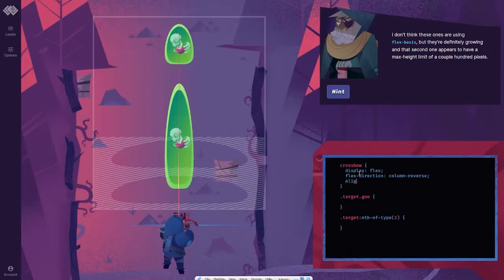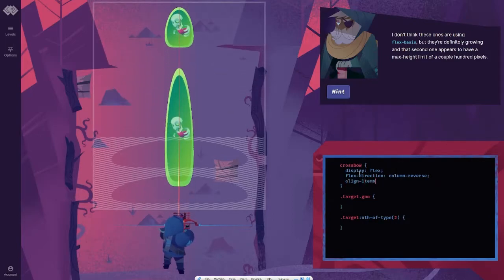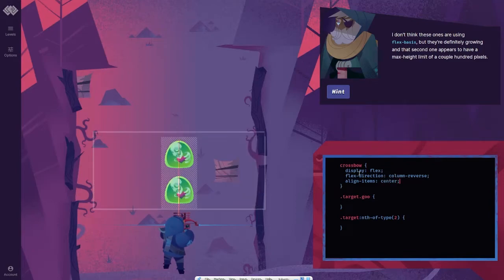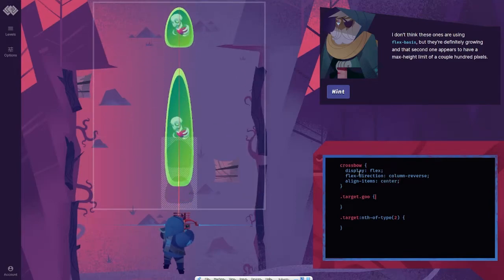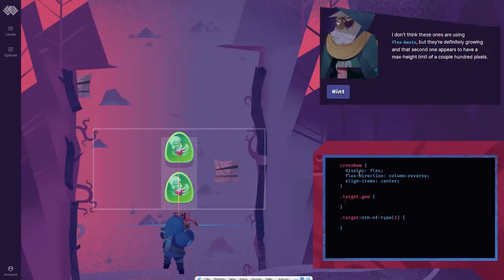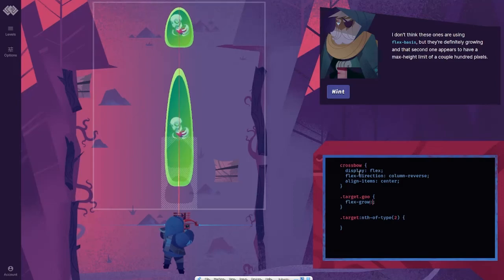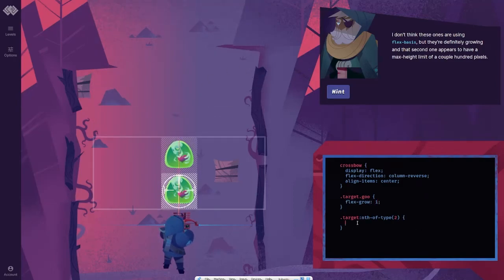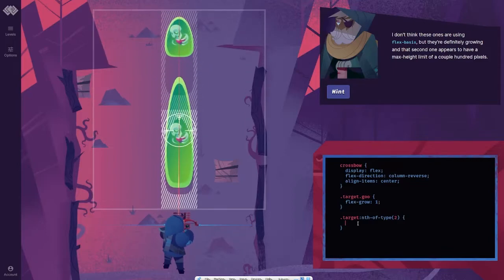We're going to do align items center. And then we're going to target the goo. Flex grow 1. Is this one growing at all? No. The second one's not growing.